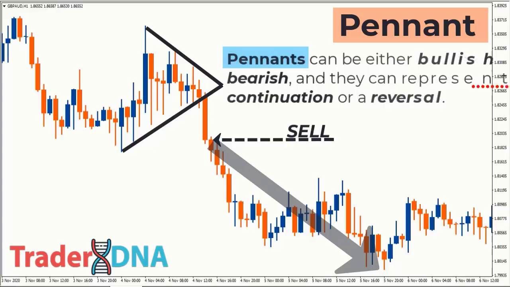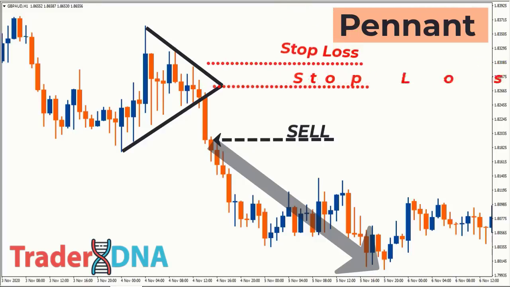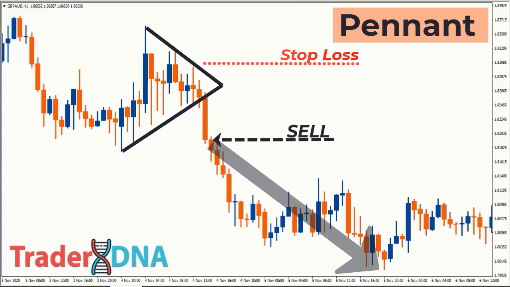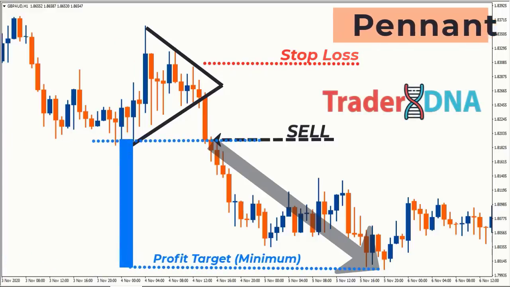A stop loss can be placed above the breakout candle, seeing that it was quite a big move, or, for more conservative traders, a stop can be placed above the pennant to limit upside risk. This usually offers an acceptable level of protection for traders. To set your minimum target levels, you can measure the distance from the beginning of the flagpole up to the pennant, then duplicate this distance from the price breakout following the pennant.